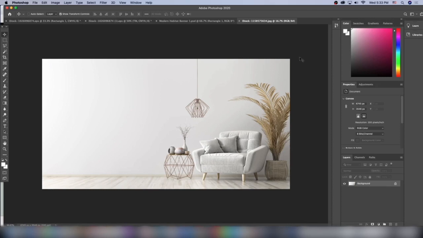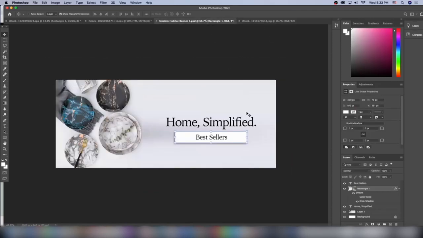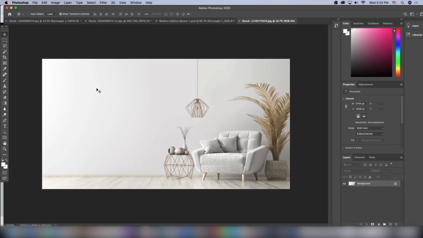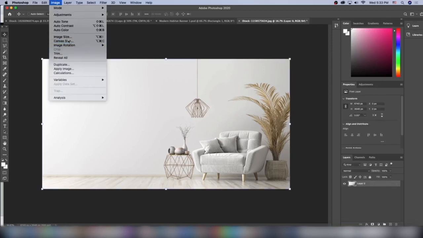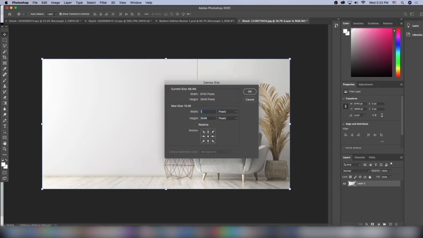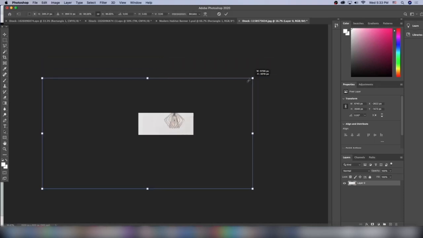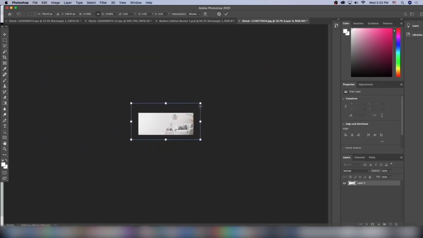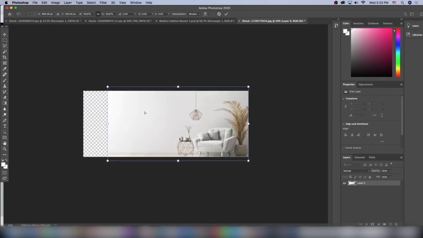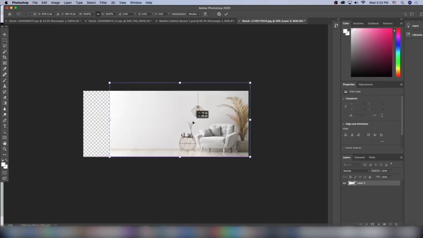This image looks great, but I want to make sure that it matches the dimensions of the previous banner, which is also the ideal dimensions for any banner on district theme. It's going to be 1500 by 600. So I'm going to go ahead and adjust that canvas size just like we did before. See how I unlocked that layer first, and 1500 by 600. Okay. And of course, we have to readjust this image and make sure that it fits onto this canvas just right. And I'm going to zoom in to make this a little bit easier for me.